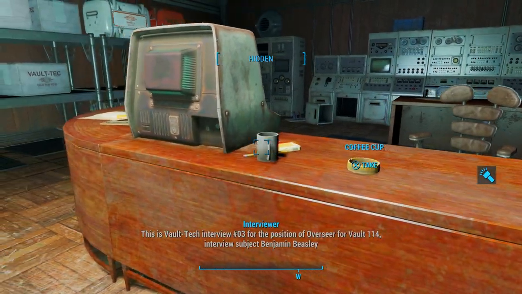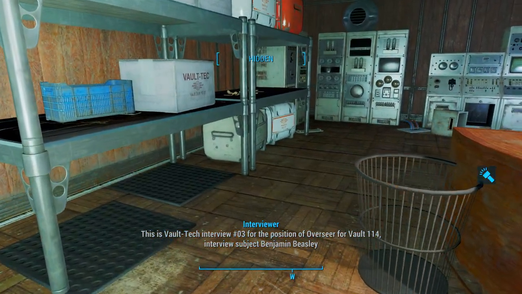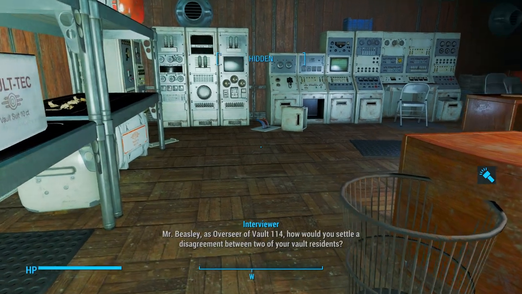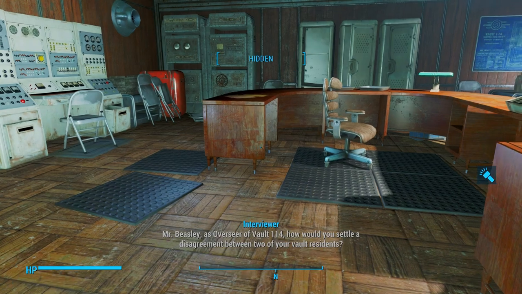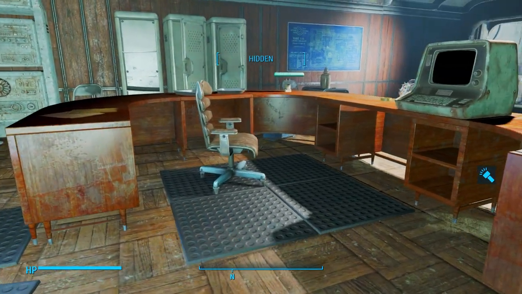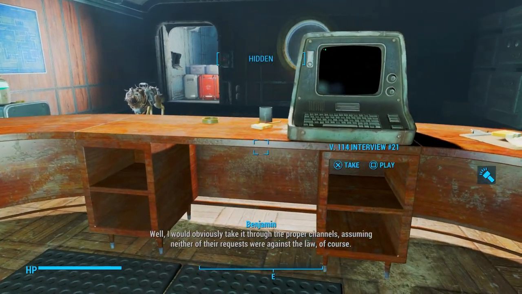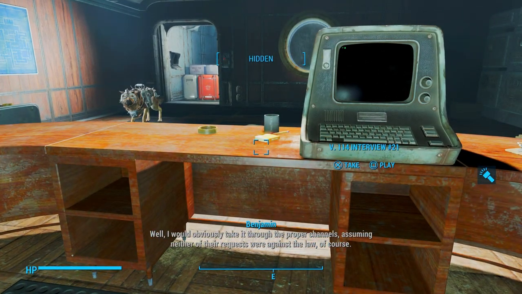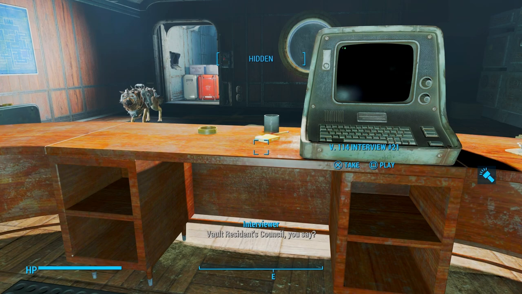This is Vault Tech interview number 03 for the position of overseer for Vault 114. Interview subject, Benjamin Beasley. Mr. Beasley, as overseer of Vault 114, how would you settle a disagreement between two of your vault residents? Well, I would obviously take it through the proper channels. Assuming neither of their requests were against the law, of course. This is, of course, assuming that the conflict had already gone through all the other members of the Vault's Residence Council, that I plan on organizing. Vault Residence Council, you say?